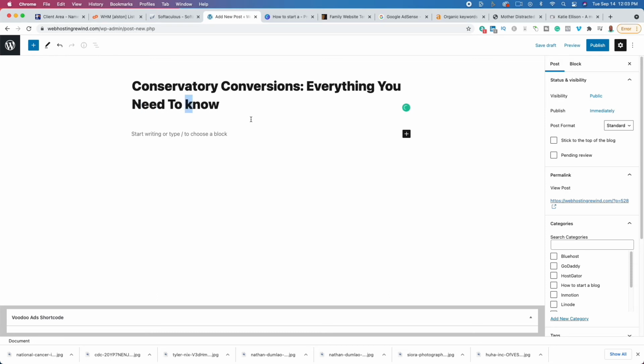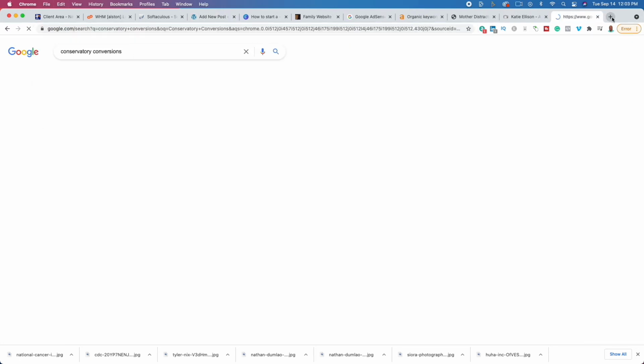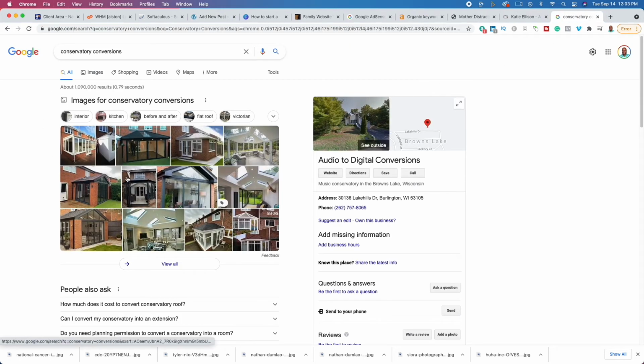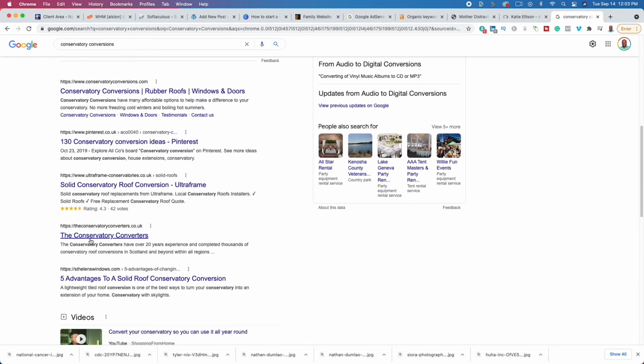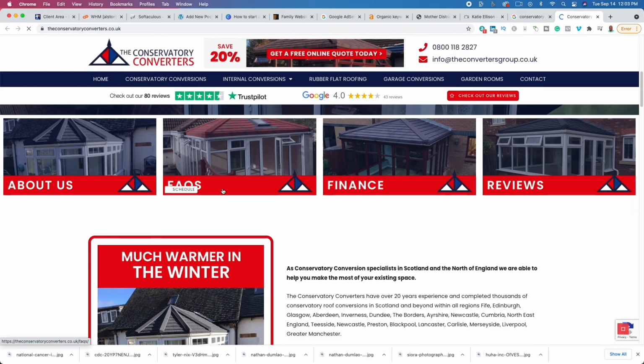And so to really figure out about how long your blog post should be, I like to take the keyword here, copy it, and then paste it right into Google. This is going to give us an idea of how long our blog post should be. Now, granted, this isn't going to be an end-all be-all. There is some flexibility in here. But if we opened up this one, for example, we can take a look at the word count and then set a goal to write at least the amount that's listed.